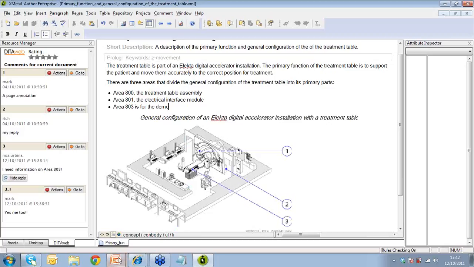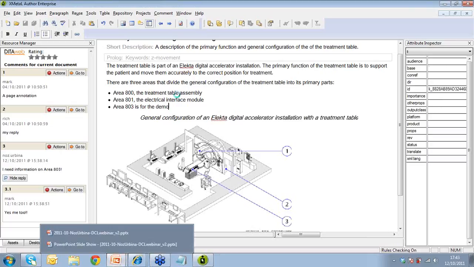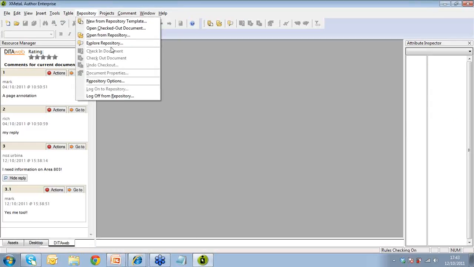So the point of this is that we're looking at the overall solution from various people's perspective, not the perspective of the writer, not the perspective just of the user, but of different people in different contexts. The system has to do certain things for them out in the field, and the system has to do certain things for me as an author working back in the office. It's moving really, really slowly. Sorry about that. So I've checked those changes back in. Connected to the server over a piece of string, as you can see.